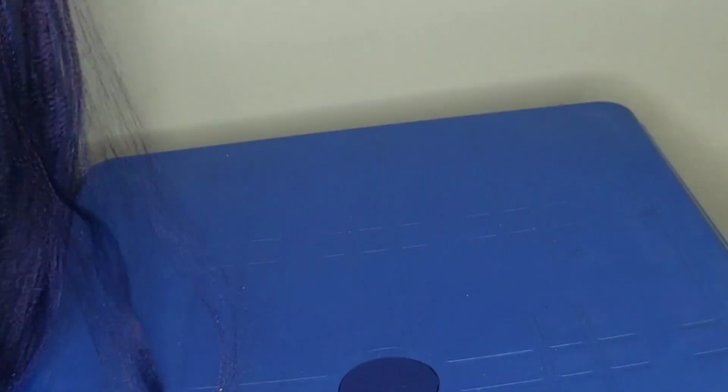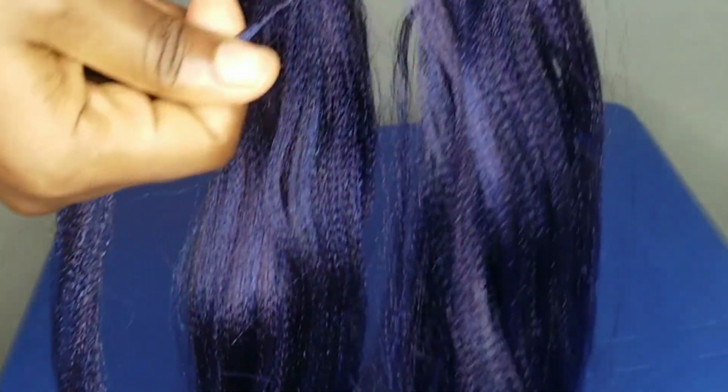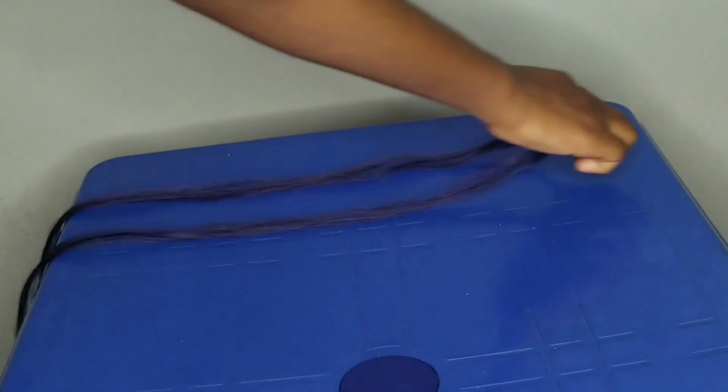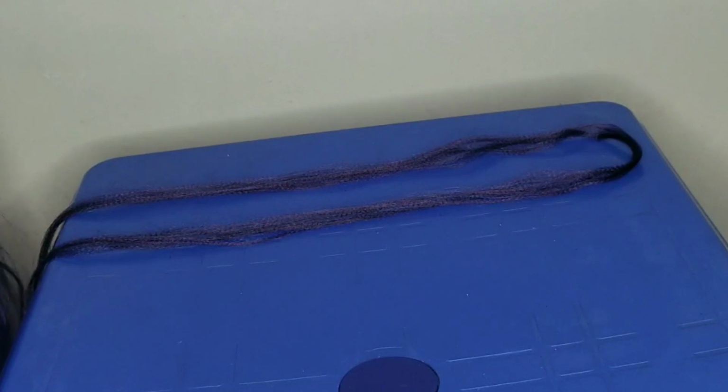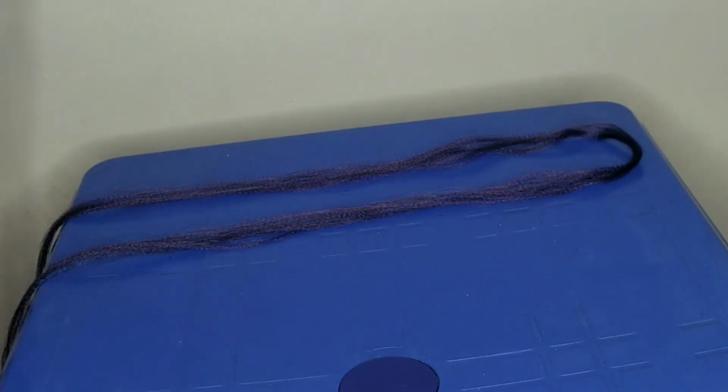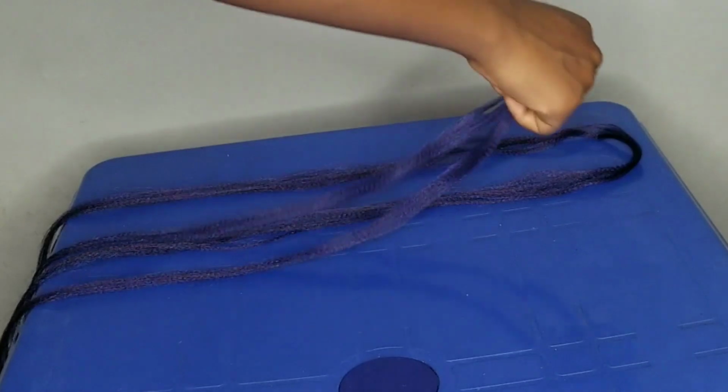This is something that you can do if you are a braider, because I am a braider. In case you do not know, I'm a braider based in Kwara State, Nigeria. You can do this if you are a braider, and if you make your hair yourself, this will really help you cut down so much time, because you don't have to start sorting out the extension while you are braiding your hair, or while you are braiding your client's hair. This saves you so much time.